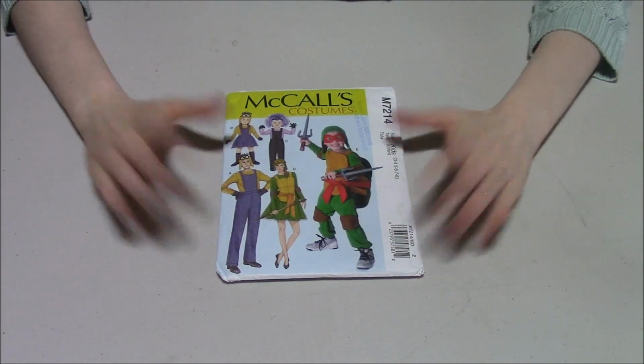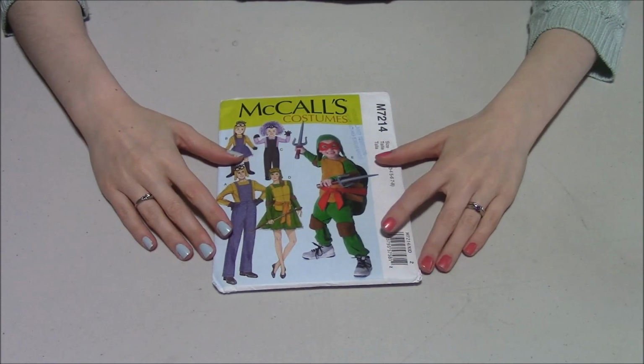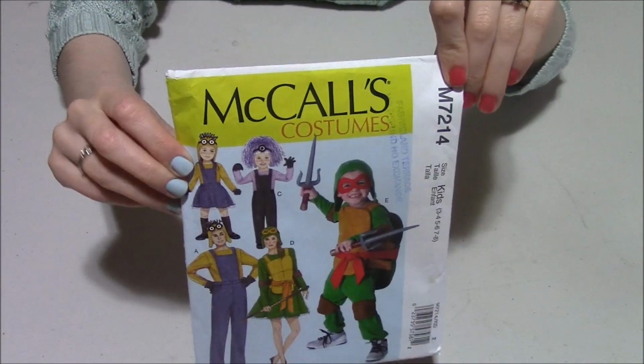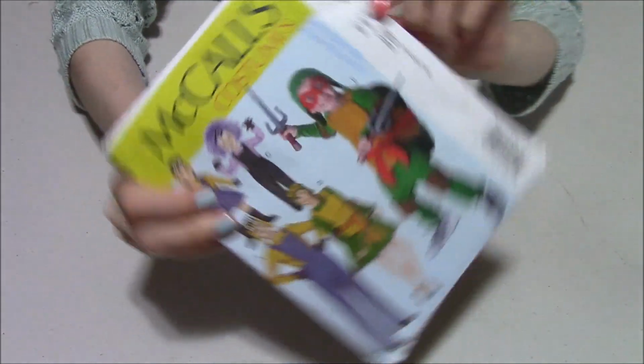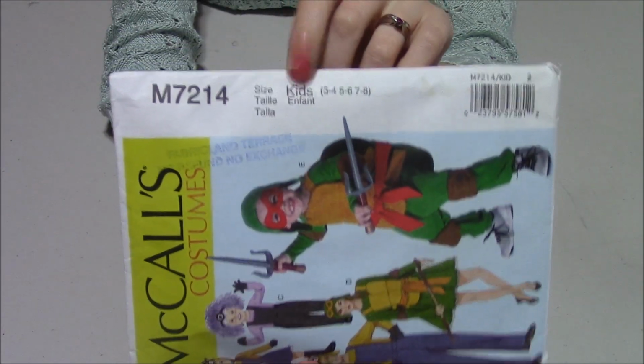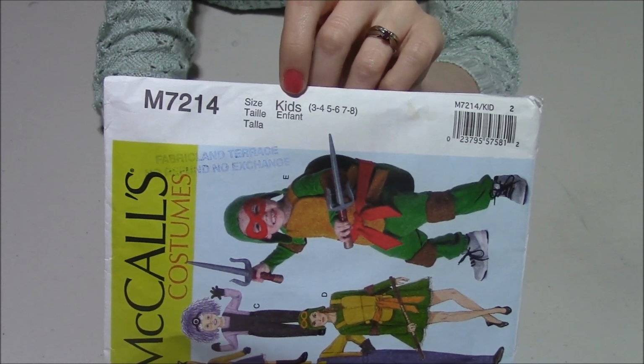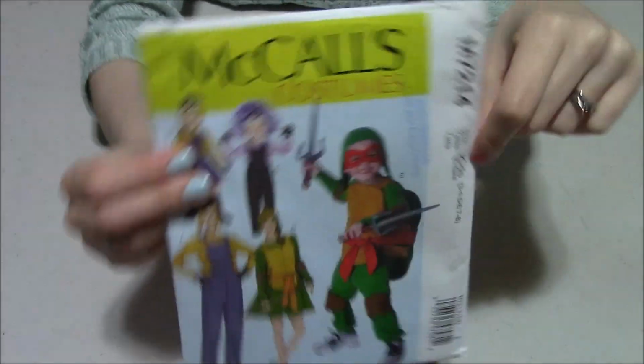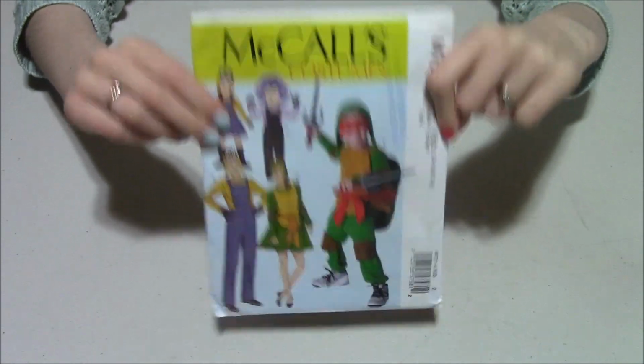Let's head on over to my sewing table and I will show you the pattern we're going to be working with, as well as the materials and notions that I've collected. So, this is the pattern we're going to be working with. This is McCall's 7214, and I'm going to be doing the kids version of that. There's an adult version as well. Make sure that you're grabbing the right pattern that you want when you go buy this at your fabric store.